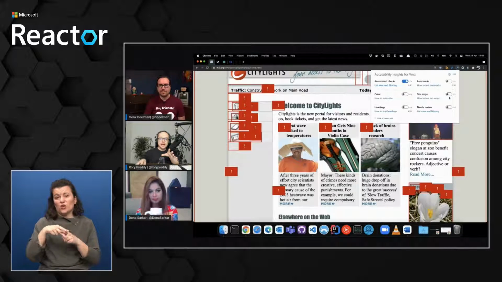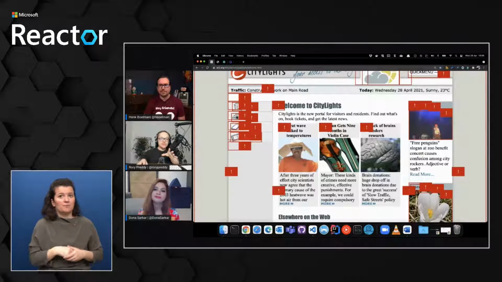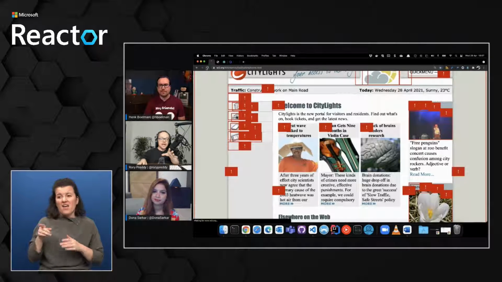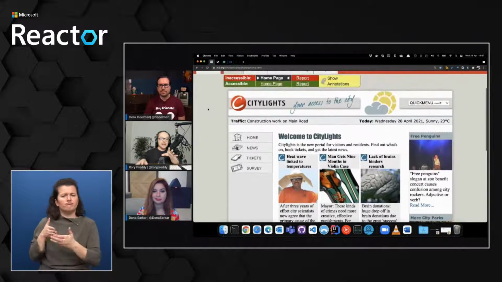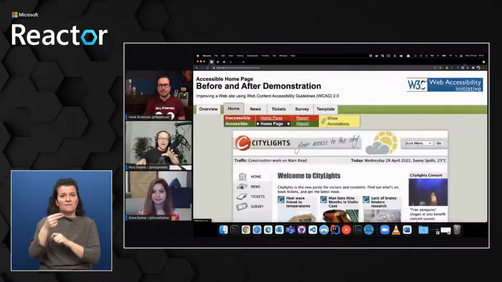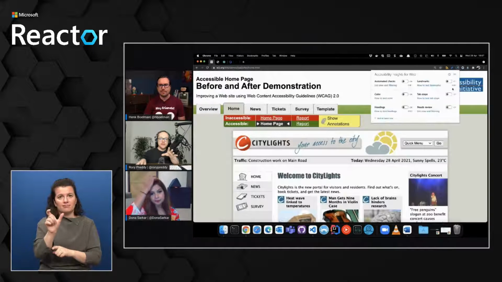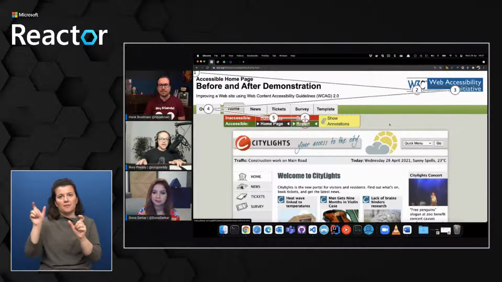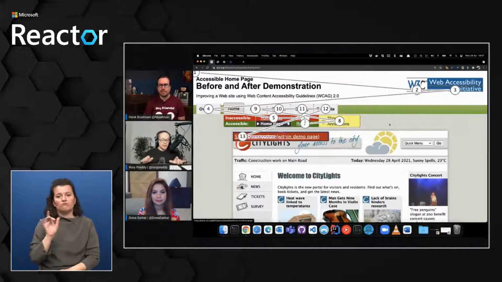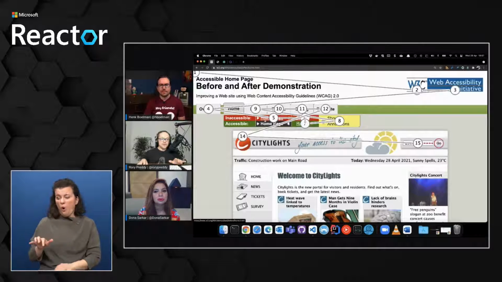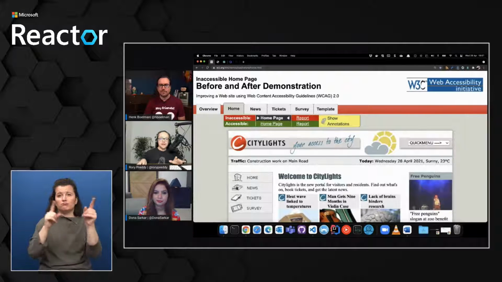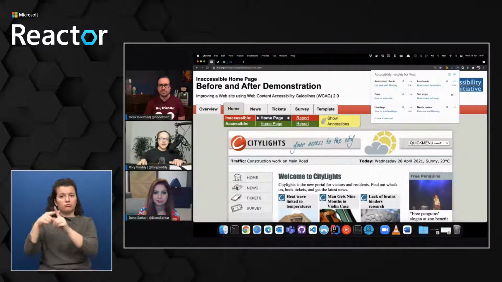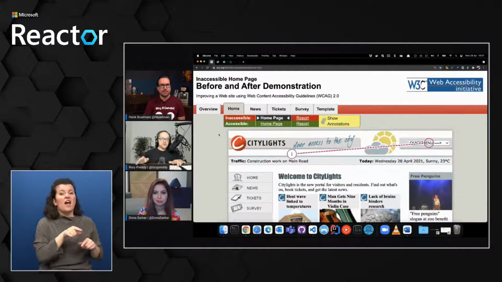So let's click on tab stops here. Now, on the inaccessible one, they've gone in and changed the tab index of the page. So if I go to accessible, and let me just make sure the tab stop is on here, you can see on the accessible one I can tab stop through here, and I can check that I can actually navigate with my keyboard. That's great. And then if I go to the inaccessible website, and I click on tab stops, you can see it doesn't go anywhere.